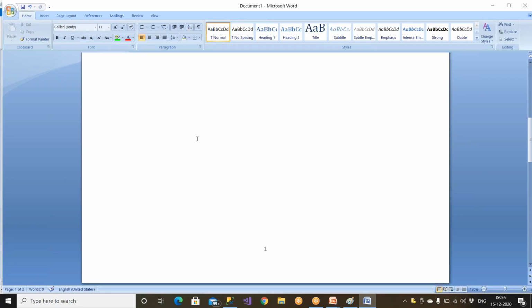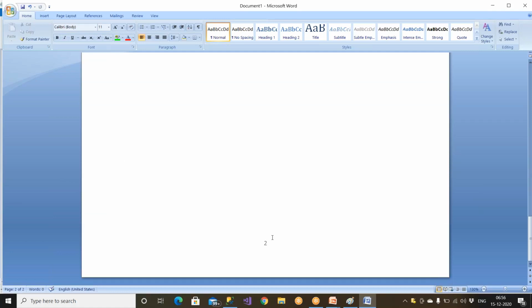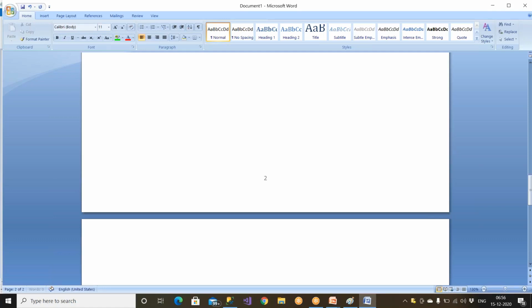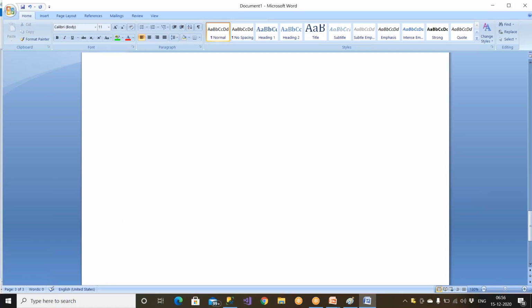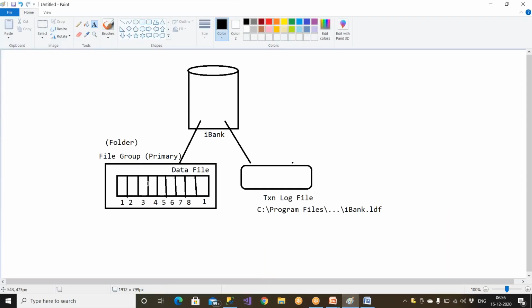This is what is called a page, and the page also will have page number 1, page number 2, like that. You can keep on pressing enter, enter, enter. When you come down, it is going to create one more page. Now it is assigning a number to that. Have you seen this? So like that, we have page numbers, but the page numbers are repeated: 1, 2, 3, 4, 5, 6, 7, 8. Again 1, 2, 3. This is what is called a page. If somebody asks you what this is, this is a page.